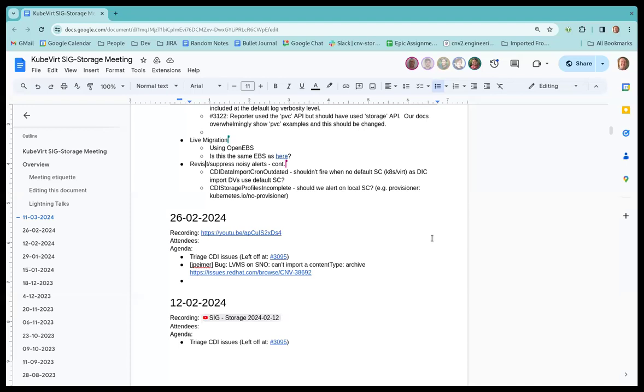So we had an argument here. As far as I remember, Alex said, why not keep it, so users will know that the data import crons are broken. And other folks like myself said, why fire this alert when you already have a very basic alert firing that you don't have a default storage class? We already have a different alert for no default storage class. Yep. So we'll have both of them for every new cluster installed without the default storage class. I guess we just need to take the decision which is consistent with other alerts in KubeVirt and CDI.